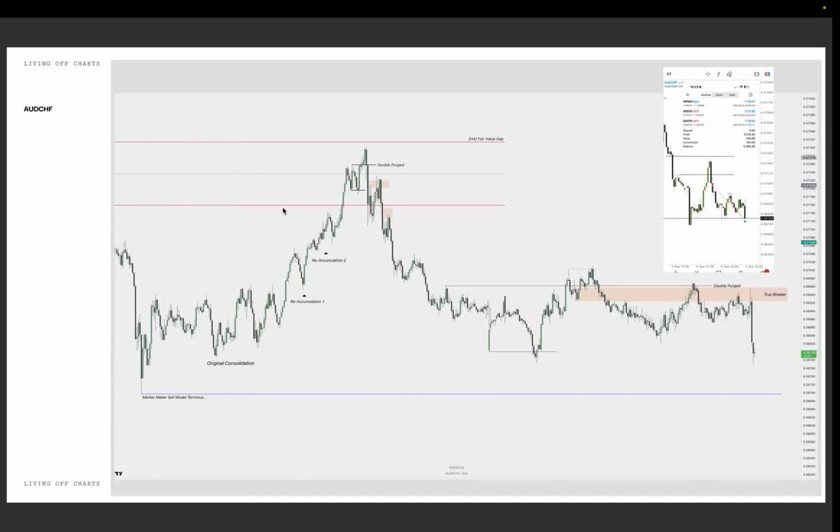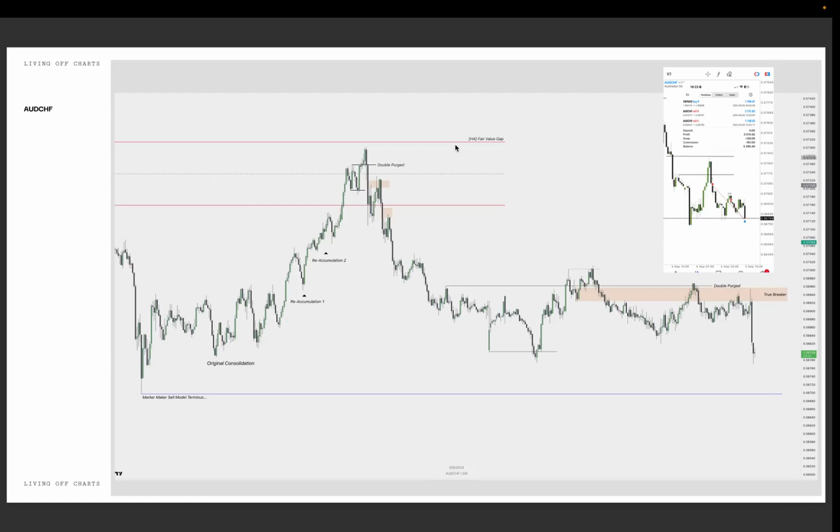Another example here on AUDCHF. And this trade right here, this one right here, I called this live in the Discord group, okay? As this was happening, as price was moving. So for anybody else out there who thinks they know how the double purge forms or is going to try and teach it to you, ask them to trade it live. Let's start with that and watch how they scurry away and avoid the question really.